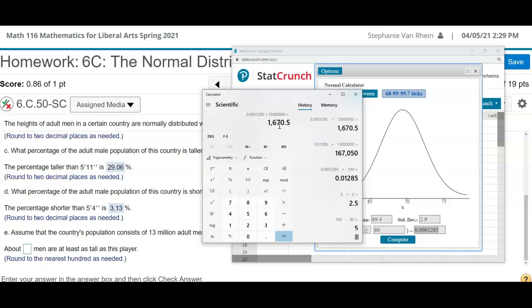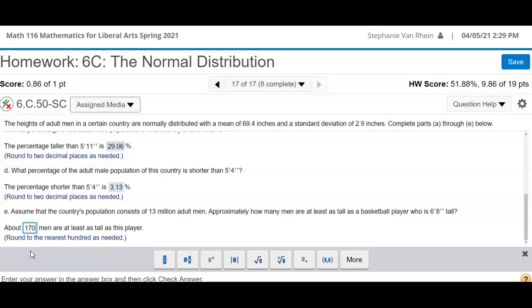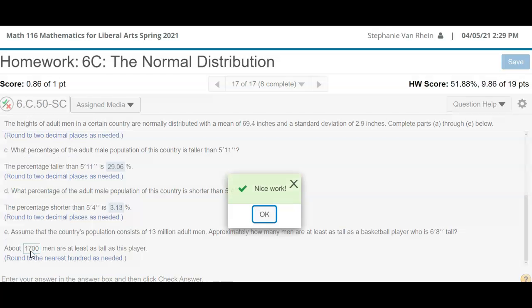It says round to the nearest 100. I'm going to go ahead and round it up to 1,700, right? So 1,700. And you should have some tolerance there. So again, be careful on this one that you don't put it in a percent to multiply the population. You want to leave it as a decimal, right? It's not asking you what percent. And it's true, a very, very small percent of the population is represented. If you want to know how many people that is, you have to convert that back to a decimal and multiply by 13 million, and then round to the nearest 100.